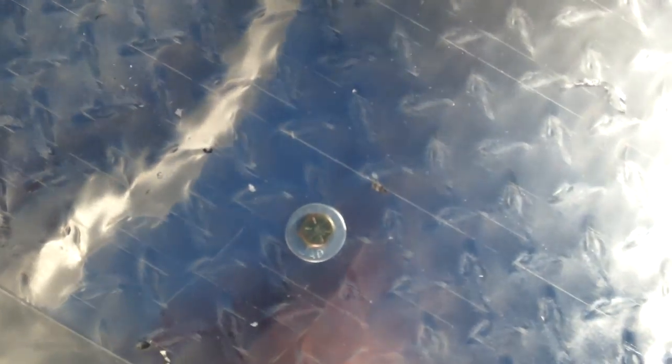Okay, so I got that one drilled and that one drilled, and I got it placed. I have this one right here drilled. I'm getting ready to drill that one. So center punch them where you want. And you need to measure right here between the rail and the box, and over here between the rail and the box, and then back here, so that you make sure you have enough room between it and the cab.